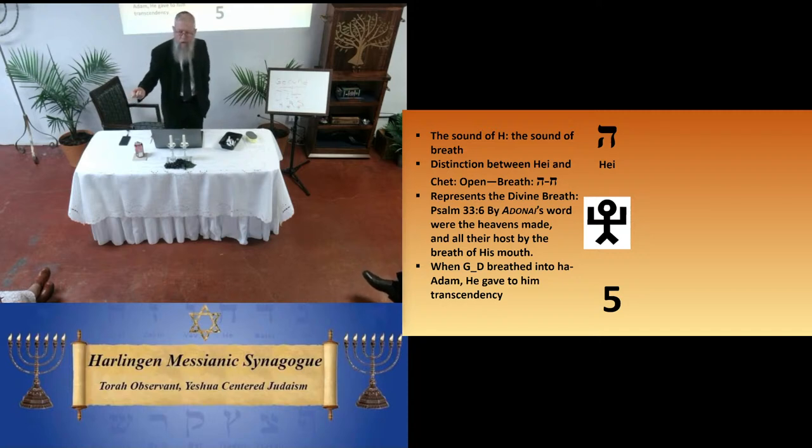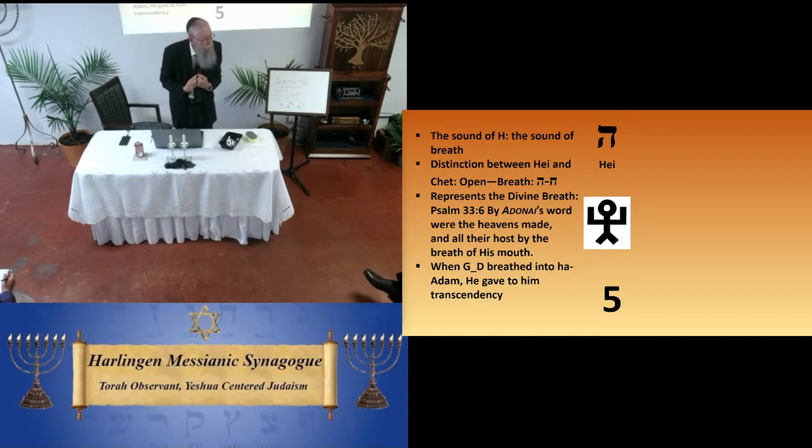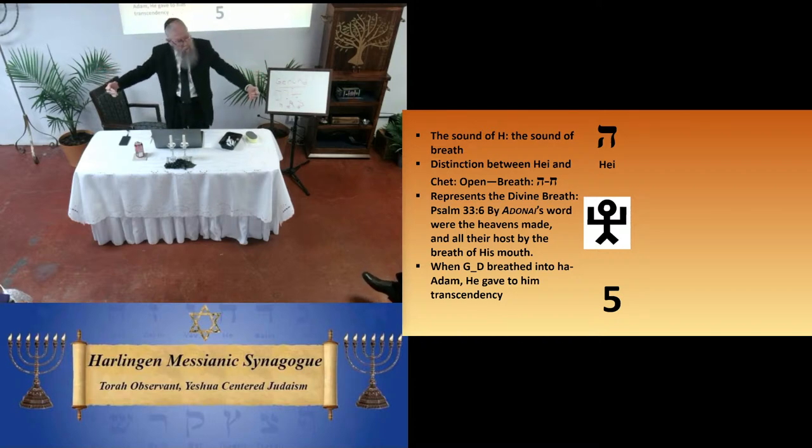What does it mean, transcend? What does that mean? To go up, go to another level. Why do they say that it gave to Adam transcendency? Because the animals are made of flesh and blood and bone, and we are made of flesh and blood and bone. You see, this is why it is mistaken that we are simply intelligent apes, because we have very similar appearances, very similar DNA to all the rest of animal life, to all the rest of the mammals.